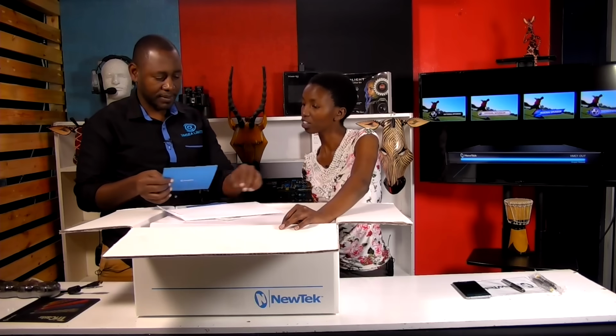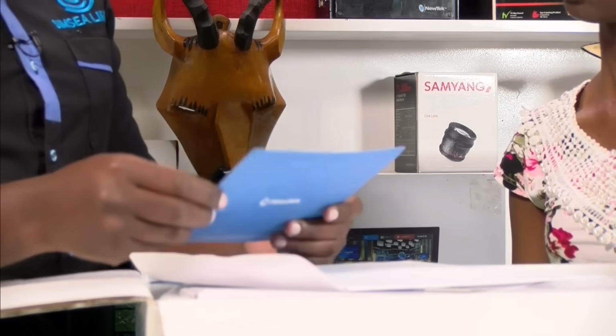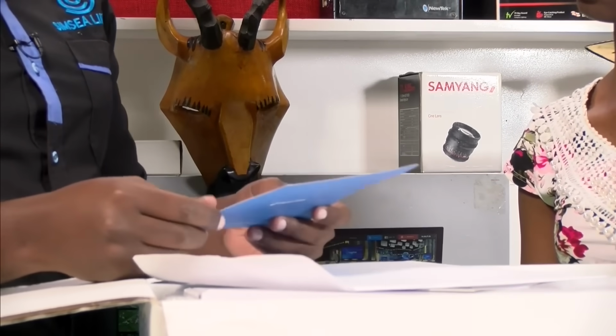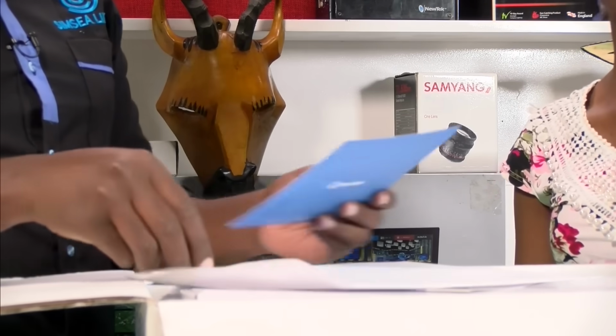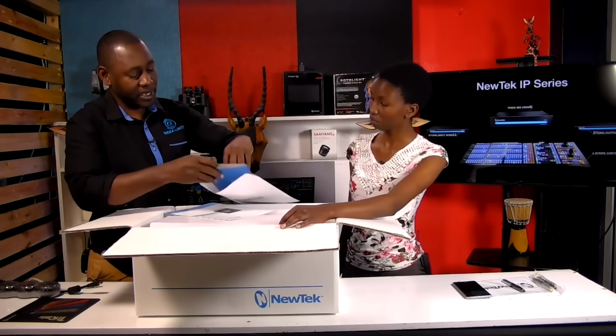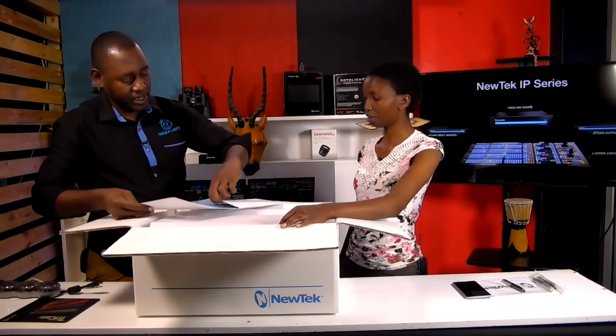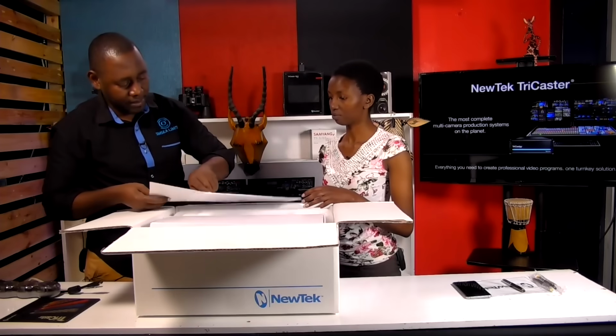So that's yours to keep. Again, for information, to be able to register this, you need a valid email address, an active internet connection, I hope we have one here, and then the serial number, which I'll show you where it's located on the unit itself. It's very important to prepare yourself for this process. You can keep it aside.